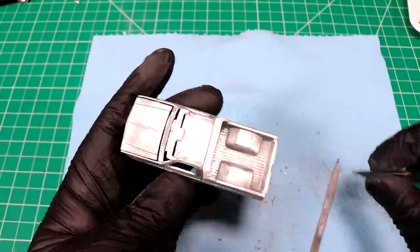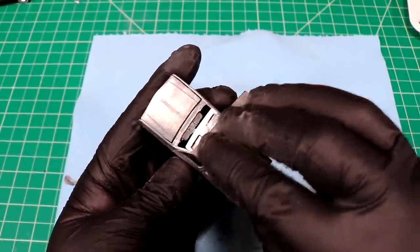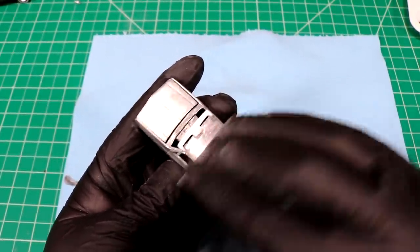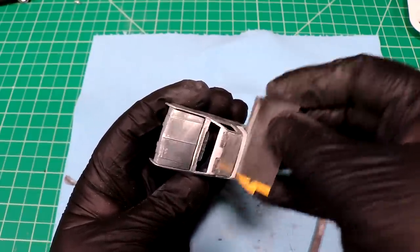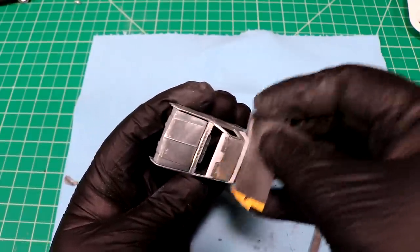Cool, I think the majority of my body work is done here. I gotta just do some last minute sanding. And then I think we can head over to the spray booth and throw a paint job on this thing.